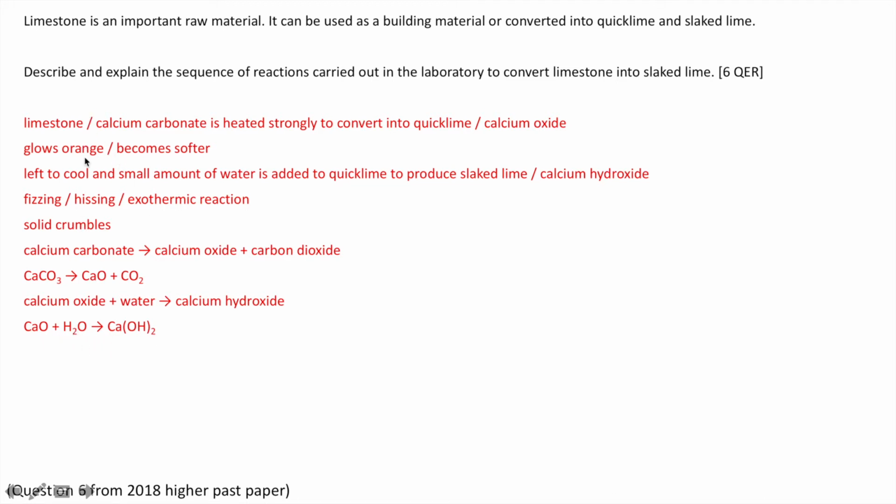You should make sure you go through it logically: discuss limestone, give the calcium carbonate to calcium oxide and carbon dioxide with a reaction scheme, describe the observations that you'd see, and then separately show the reaction between calcium oxide and water and work through that the same as before. And also make sure that appropriate scientific language is used. So exothermic reaction instead of heat given off or hot. Exothermic reaction shows more of an understanding of the reactions occurring, as well as appropriate grammar, punctuation and spelling.